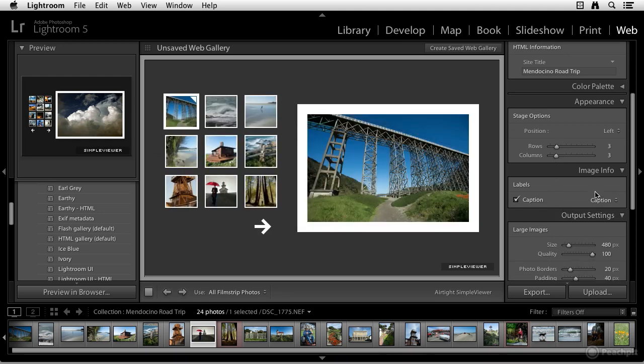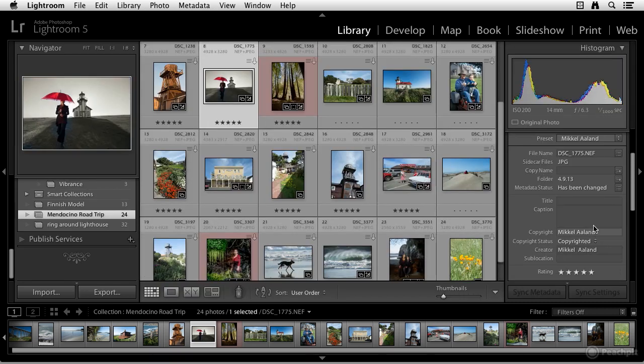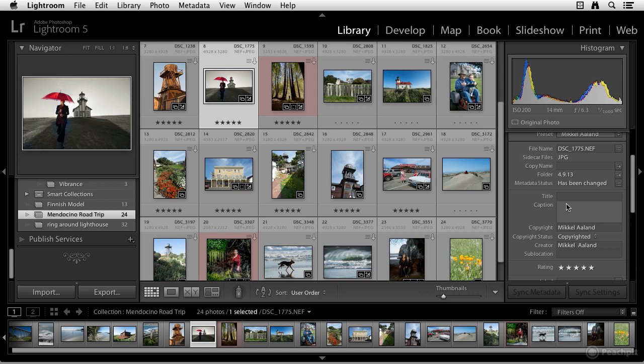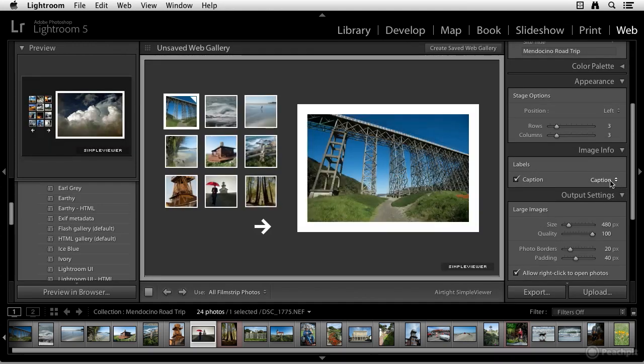So moving down on the right hand panel is image info. Now this information is going to be based on any information that's located over here under the metadata. So for example, if you've typed in a caption with each image, that caption information will show up if you then select caption.